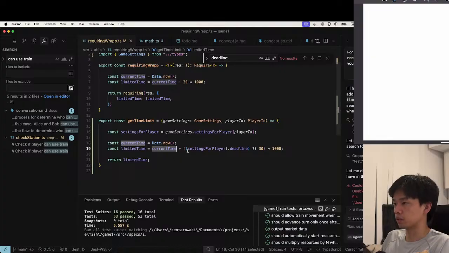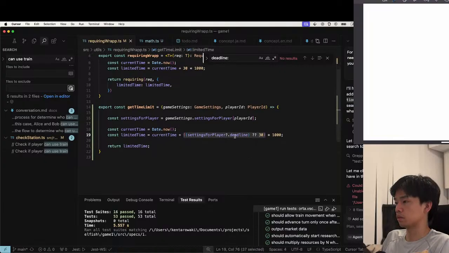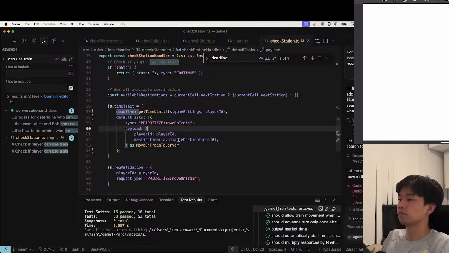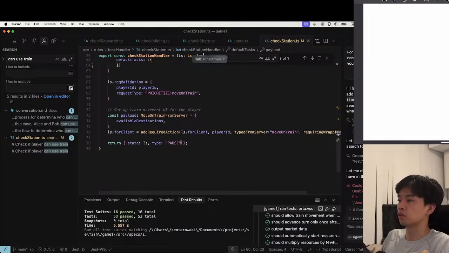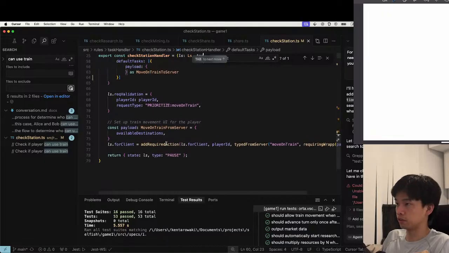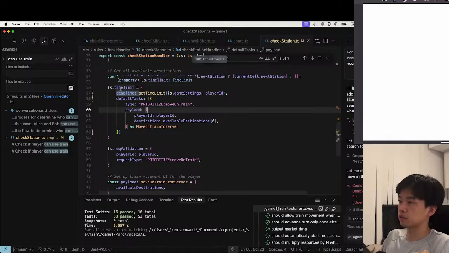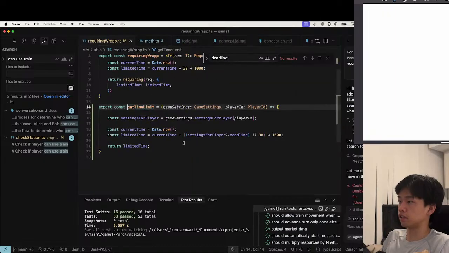Yeah, current time plus... So when the pause is returned, the time limit should be set, and the deadline should be 30 seconds later.